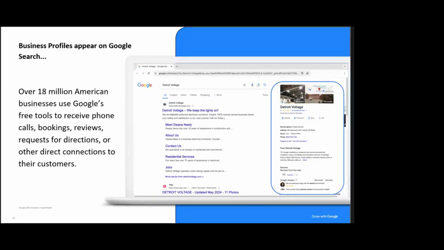And as someone who has seen the behind the scenes of the library's Google Business Profile analytics, I can attest to this. We've gotten a lot of views of our Google Business Profile. We've gotten a lot of phone calls through the Google Business Profile and things along those lines. And maybe after I'm done with the major part of the presentation, I can then show that in action.